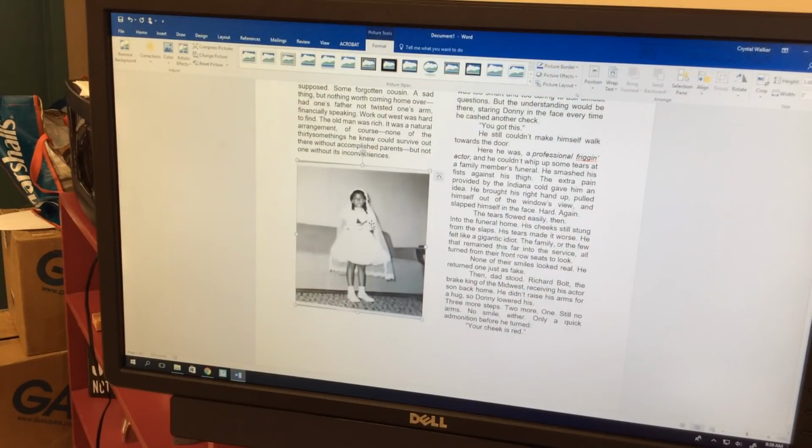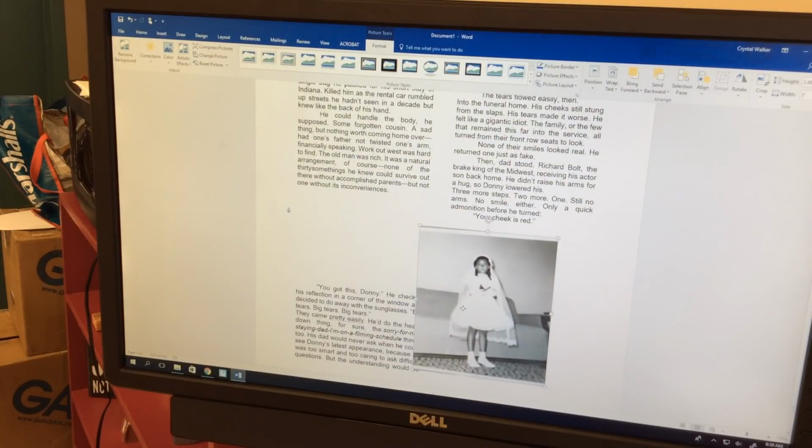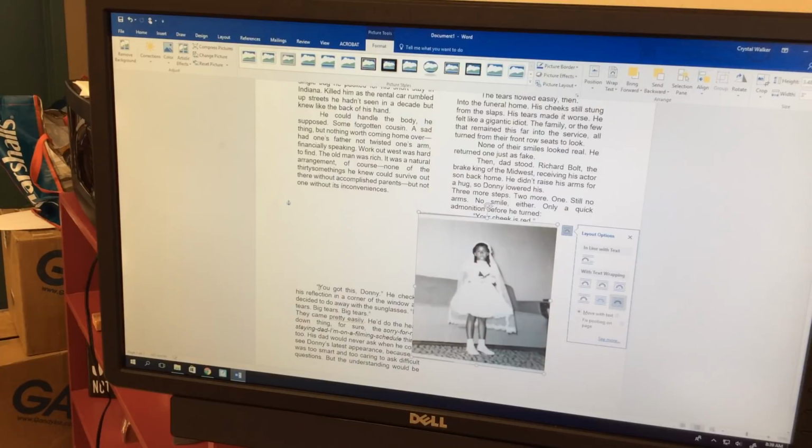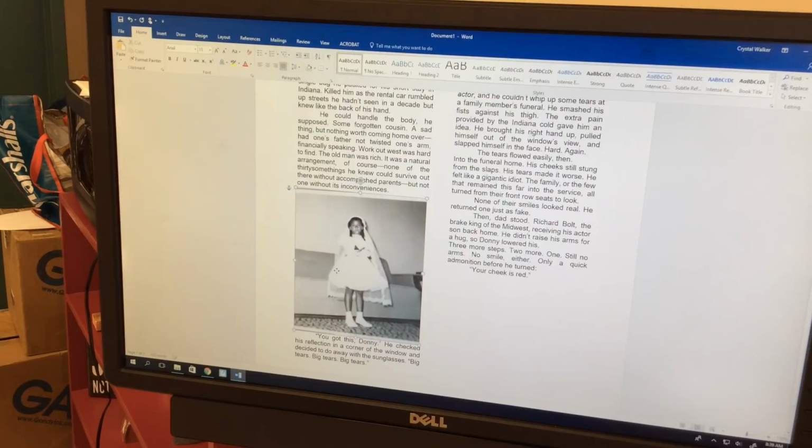Insert. Now once you put them on here, you see this? I call it the rainbow square. This is wrapping your picture so that it doesn't mess up. I go to this one, it says In Front of Text. Okay, and you see how my words came back? Wait a minute, no, you don't want that. Make sure you make enough space, and you don't want your picture too big. Make sure it's in between 2 paragraphs.